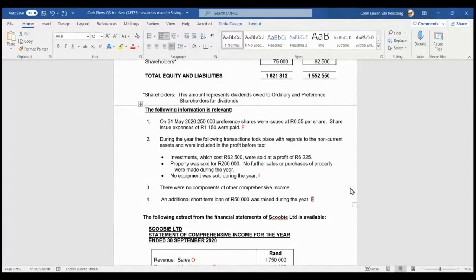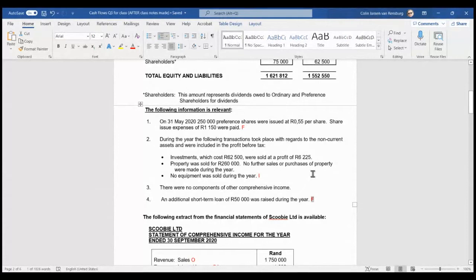Okay, ladies and gents, so now we are ready and able to go and start with our statement of cash flows. Now, as we've said last week, it might be a better idea to start with a note because you are going to need the total at the end of the note, which we describe as cash generated from operations, in any case, to complete your statement of cash flows. Right, so we are going to start with that.